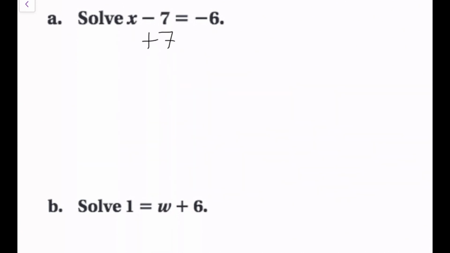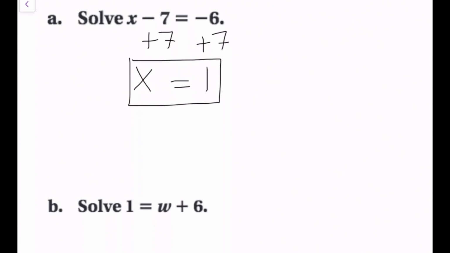But in order to keep these equations equivalent, if I add something on one side, I need to add that exact same value on the other side. And since I've done it on both sides now, our values won't change, and this equation will be the same. So if we see negative 7 and then plus 7, these cancel out. This would be 0, but I don't need to write that. This is just going to be x on the left side. And then all I have to do is negative 6 plus 7, which is going to be positive 1. And that's my final answer.